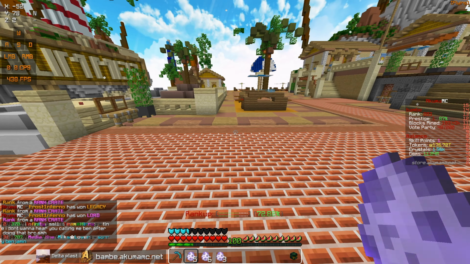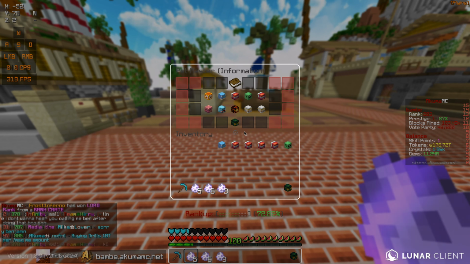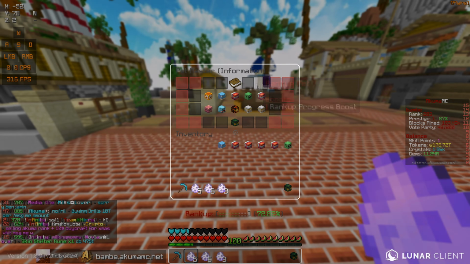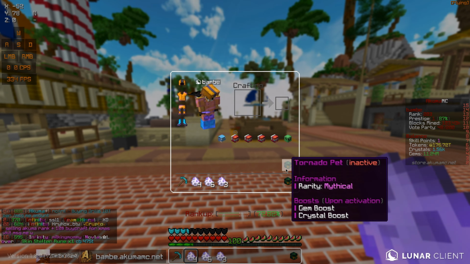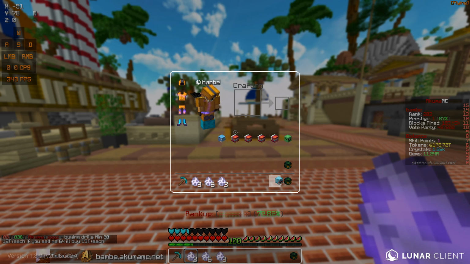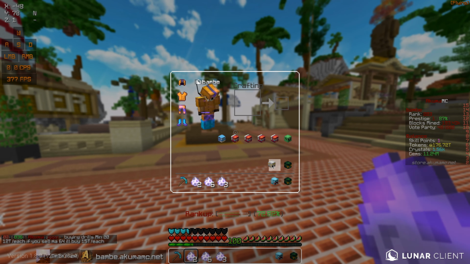All right, we got a tornado. If I'm not mistaken, I have every single pet but the blacksmith and the ice dragon. I have every single pet, so that's what we're looking for here. Or we can upgrade them by rarity, so I will take... Oh, we got the ice dragon. Let's go. Okay, that is legendary. I'll take that. We got Poseidon.